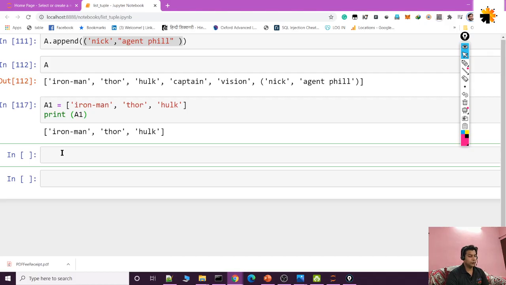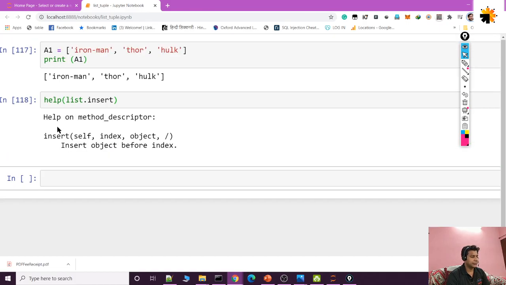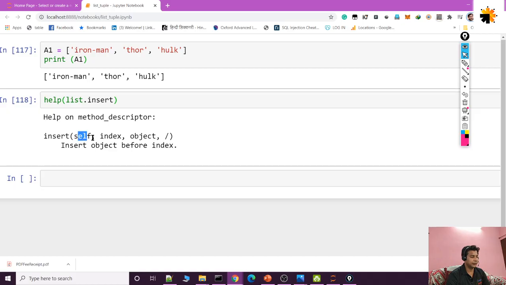If you don't know the syntax of something, we can take the help of the help syntax. Take any list here, or you can just use list and insert. See, it's self. Don't worry about this one.